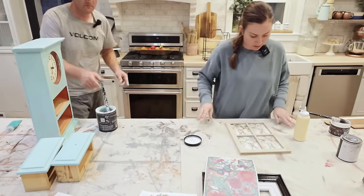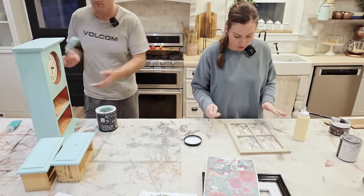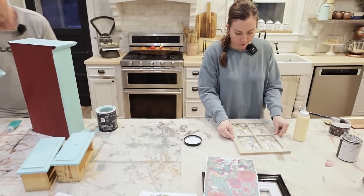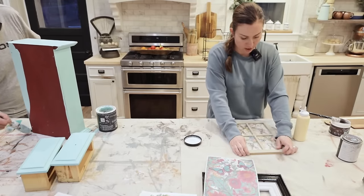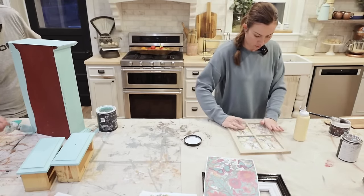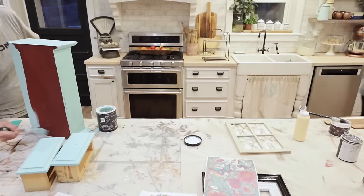All right, you know what I need, Zeb? I'm gonna go grab clamps from the garage. Okay. Because when we did this before for the craft kit, we used wood glue or super glue. Yep. And that dries a lot quicker than this wood glue. So I'm gonna go grab that.